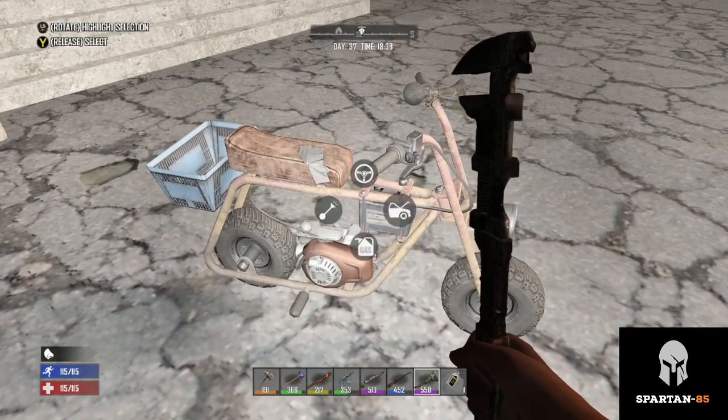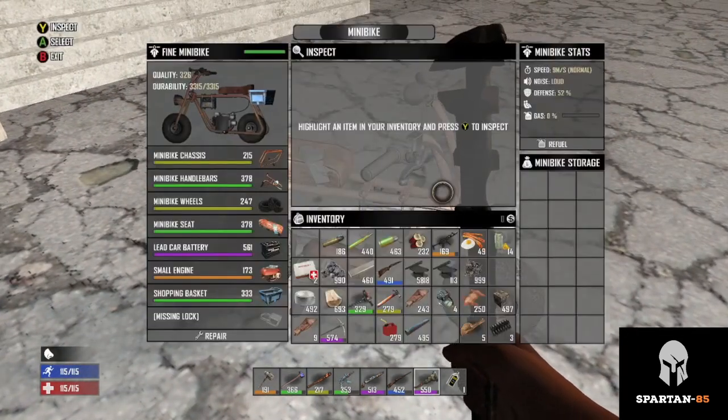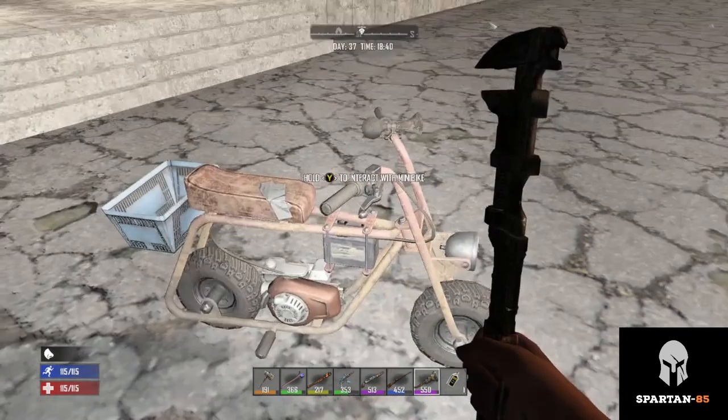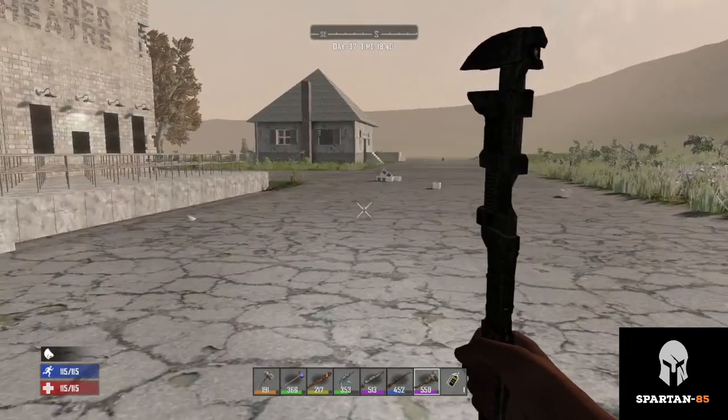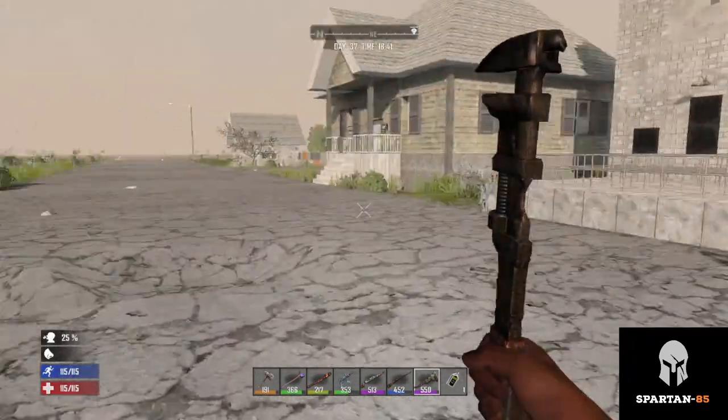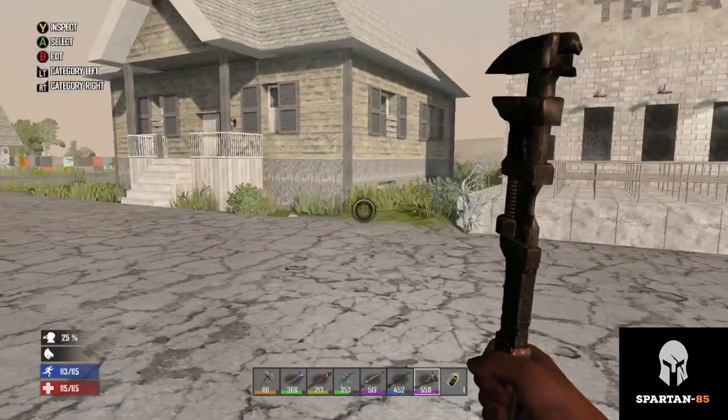So the mini bike is done. The last thing you got to do is put gas in it. I have just a little bit of gas I'm going to throw in there. Now, gas is an interesting one. You have to get those from cars, or you can find the little gas barrels out in the wild, but you can't do anything with those until you find the gasoline schematic.